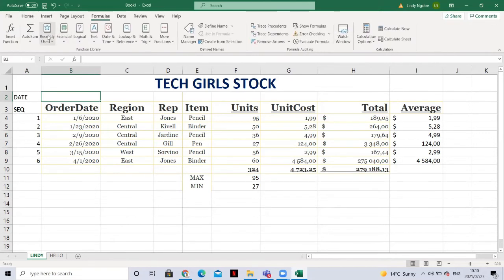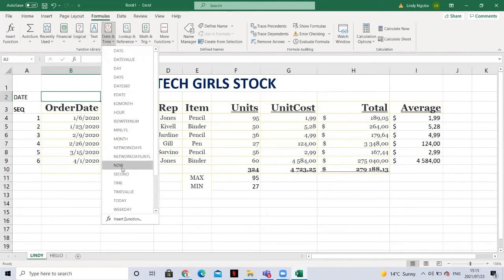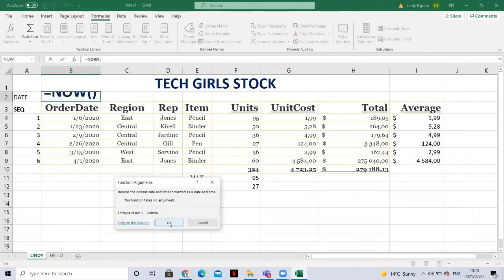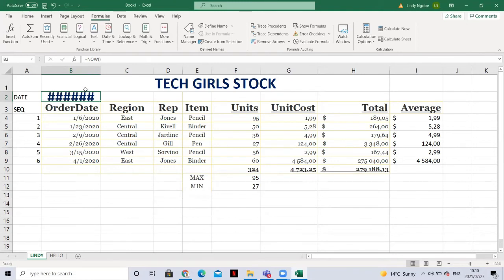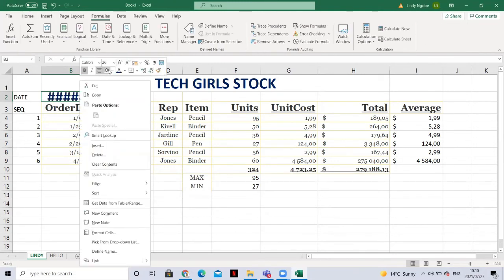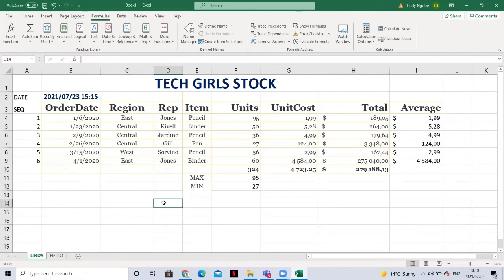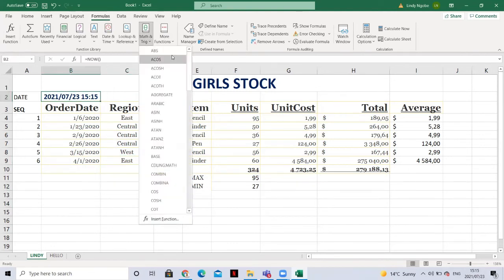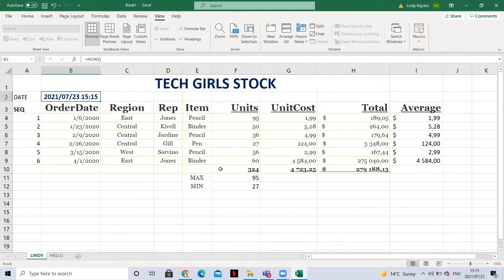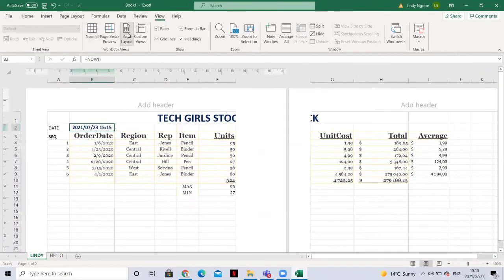And now let's go and populate date, and then you'd want this report to populate the date every time a person opens it. So you go to formulas, and then you go to date, and then you select the now function. So the now function actually populates the date as in the system date now. As you can see, you can't see it, so just reduce the size because it's not fitting. So take it to 8 or 10, whatever shows. So now we have the date and the time, so for you to see what date this report is, when did you actually open the report.